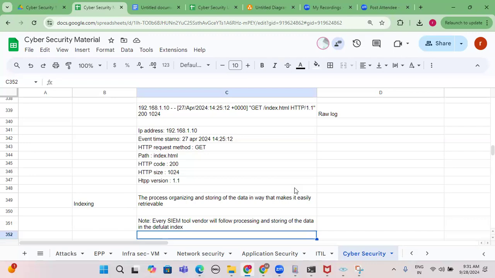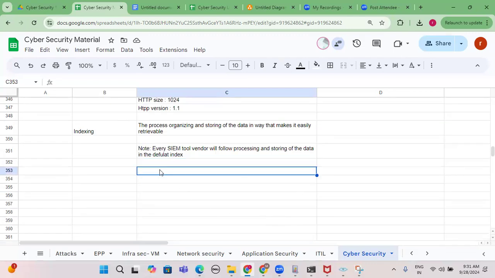For example, star. When you refer to SIEM tool terminology, it is a pool of logs, and this pool is where the data is stored. This is how it is organized and stored, and that entire process we can call indexing.